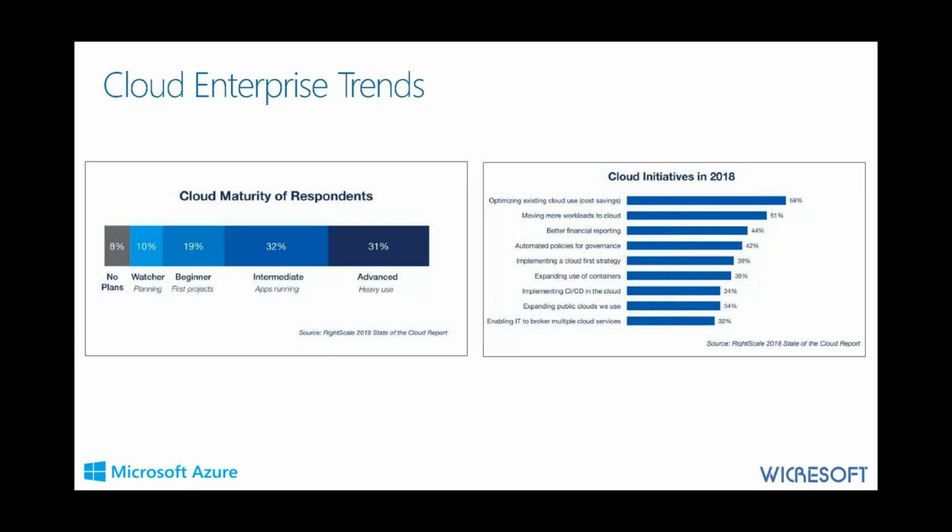So on a quarterly basis, there's improvements, which means that even if you're advanced, you're going to need to have a lot of folks dedicated and that cloud capability up and running to leverage everything that's coming out. In terms of the initiatives, you see that cost savings is the primary one, and like I said, this is about a year dated right now.